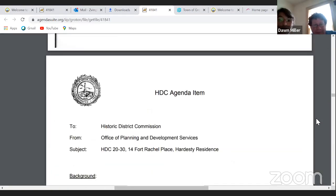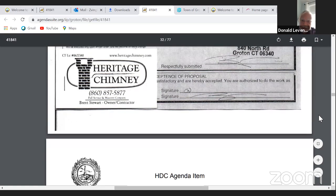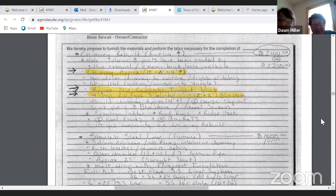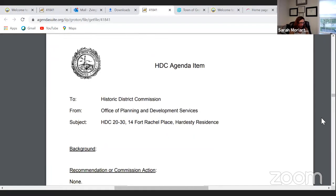Would anyone in the audience like to speak for this application? Would anyone like to speak against this? Do we just have to explain to them the process here now? Yeah, sure, go ahead, Don. Yeah, we just go through all the hearings first. And then once we're through with the presentations, we take each one in turn and consider and vote on it. So you can either hang around for the vote or you can wait and talk to Linda tomorrow. We'll call in tomorrow. Okay, thank you. Since no one has any comments or questions further on the applicant, HDC 20-29 is closed.